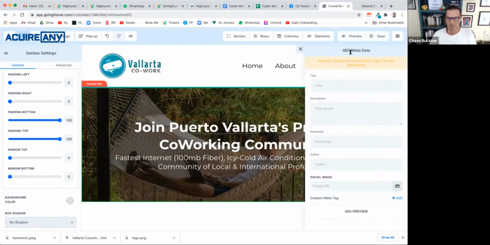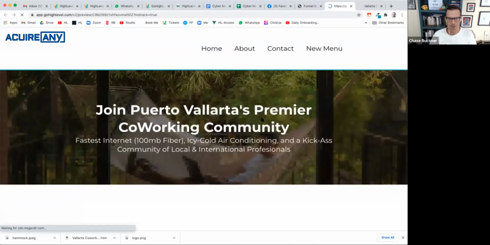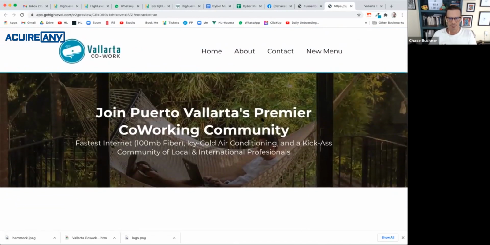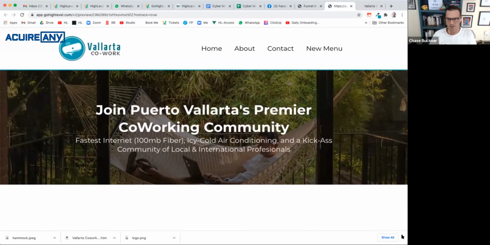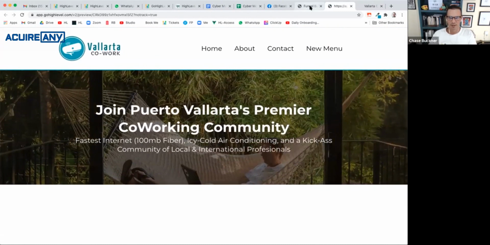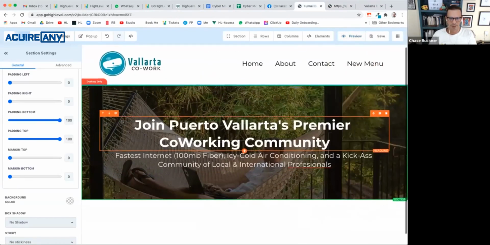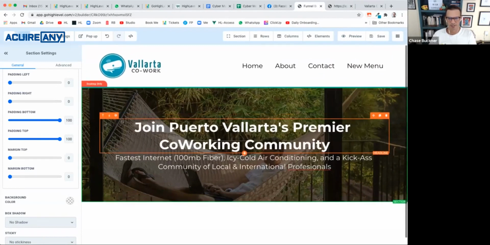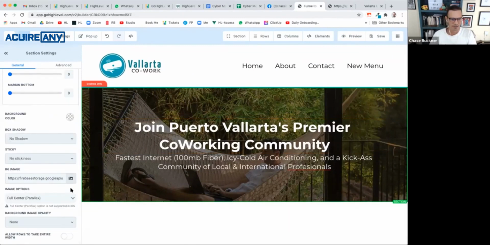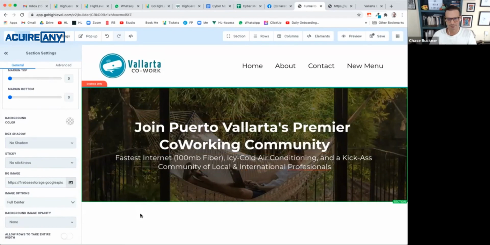let me illustrate this point here. If I preview what I've built so far, as I scroll, my page isn't big enough to illustrate the point yet. But I'll show you later what the parallax does. You see how the image isn't moving? You can pan across the image. That's the parallax effect. Versus if I just, which I usually do, just go full center for the background image.